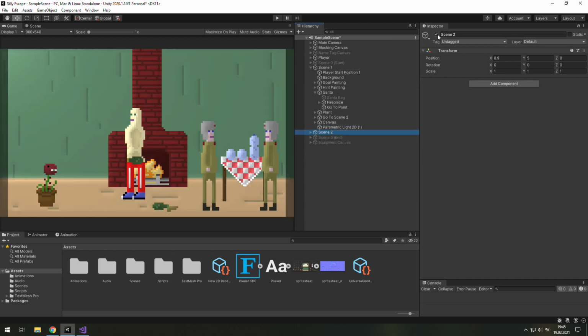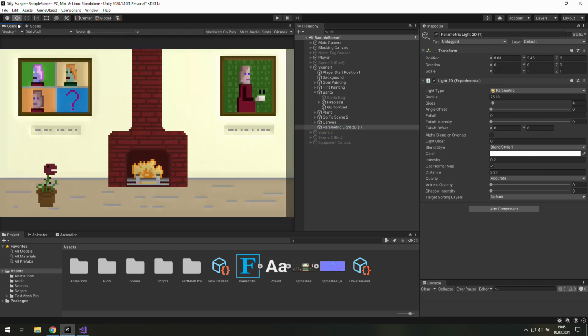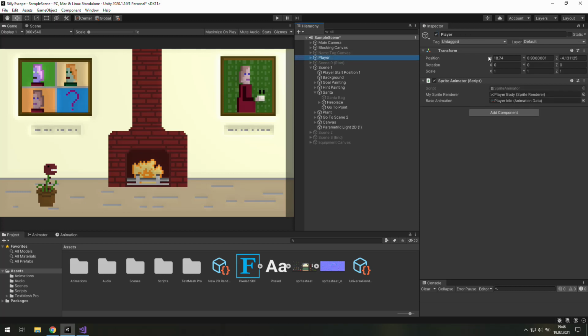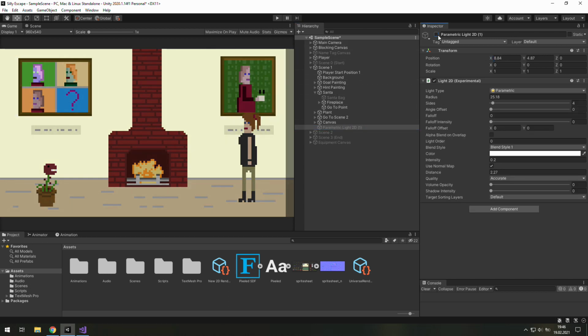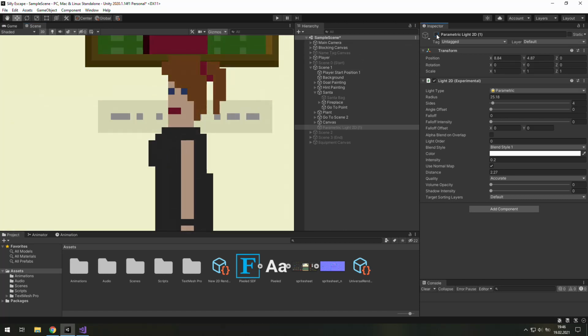Now we are able to use a different source of light in the other scene. It's not like it will work only within the scene or anything. Look, if we grab the player and move her a little bit, we can see that she also has some shadows. Okay, so that's what we have achieved in this video. We have shadows making our game a little bit better quality, and they work with the animations, with moving objects and everything, so that's pretty cool, isn't it?